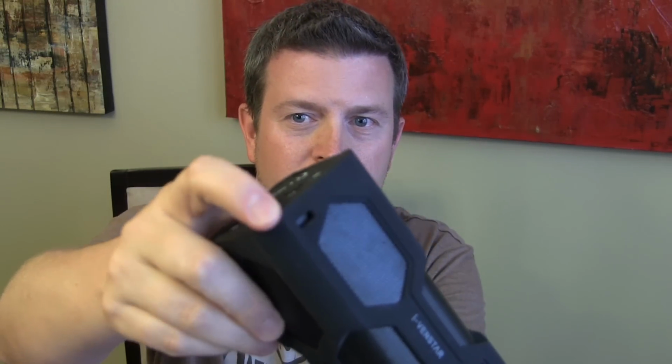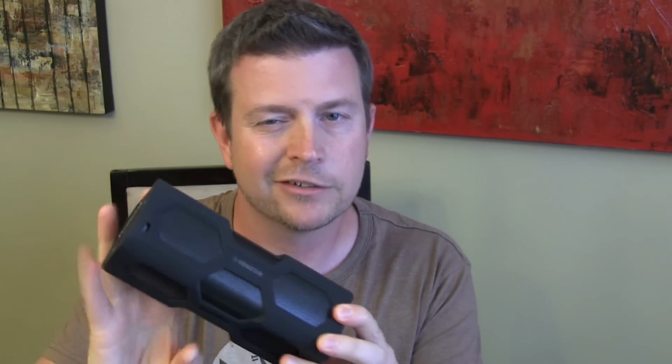The only other thing I would say, this did come with a carabiner, as you saw, and there's this little tab right here that hooks onto. Only if you look, you can see that tab is not there because it broke off. And I didn't break it off. It was actually already broken when it got to me. Not a big deal for me. I don't think I would ever use that. And again, it was plastic, hard plastic. So I wouldn't necessarily ever trust just a hard plastic thing. Plastic breaks and gets brittle, especially if it gets really hot. So I personally would not recommend using the carabiner to attach this and have it hanging onto something. I just don't think that's a great idea. Probably not the feature that you want to buy this for. So those are the two cons, just the carabiner and the phone call.